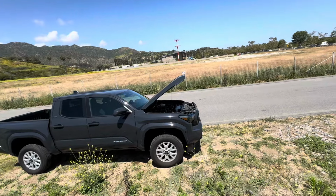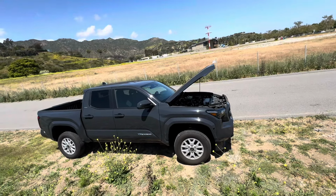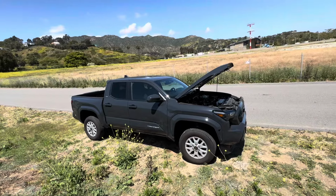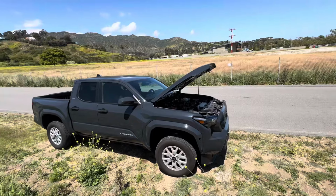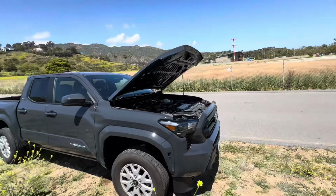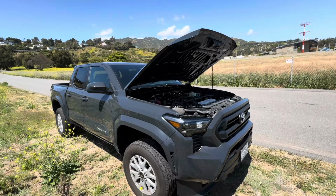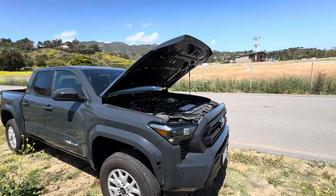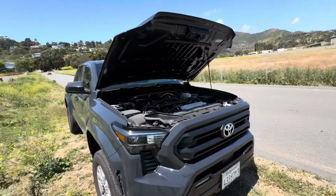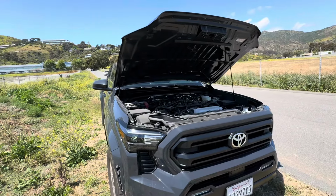And with that being said, it is a new drivetrain. However, you can rest assured that Toyota has rigorously tested this drivetrain to make sure that it is ready to last years to come. And when I say years to come, I say 2-3 times any other vehicle on the market. From my understanding, having spoken to a mechanic who has extensively dealt with this drivetrain, I was told that a lot of the componentry, to include the turbocharger, are commercial products, versus the cheaper variants that other manufacturers will go with to be able to cut costs.